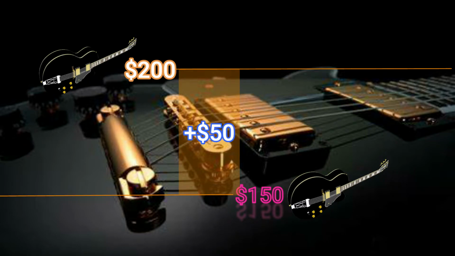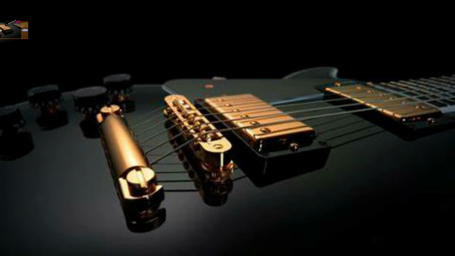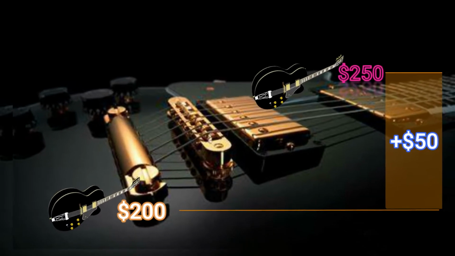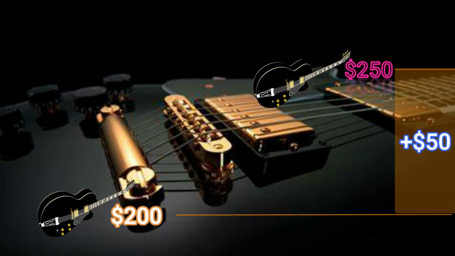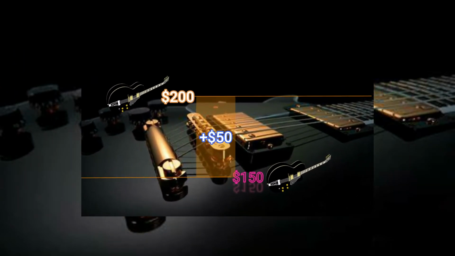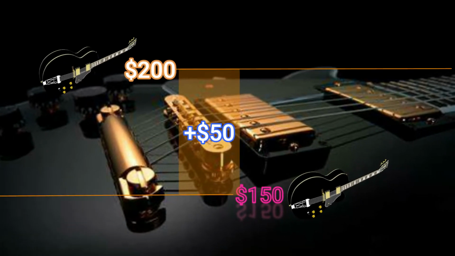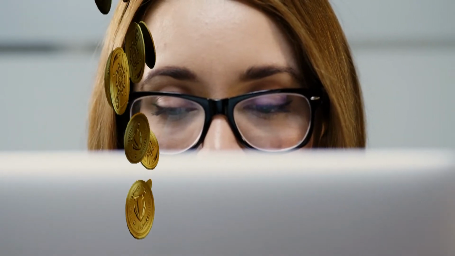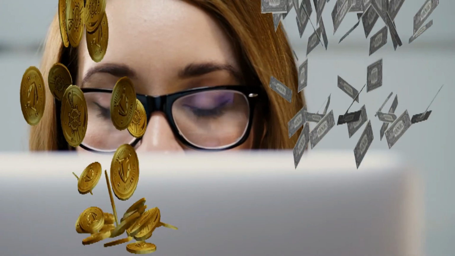You made $50. In this way, it's possible to profit from buying a guitar at a low price, then selling it later for a higher price, or selling a guitar for a high price, then later buying it back at a lower price. It's the same in trading. Simply replace the guitar with any asset, such as gold, stocks, currencies, etc.